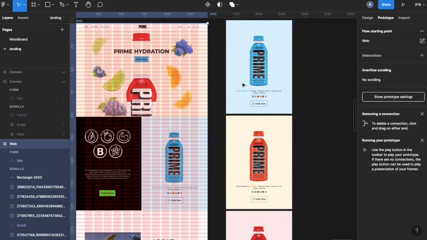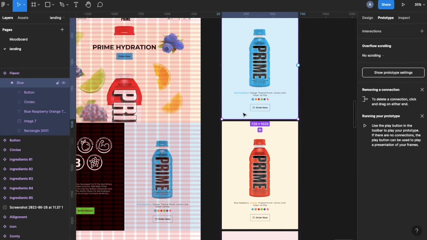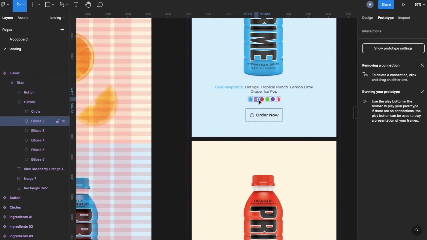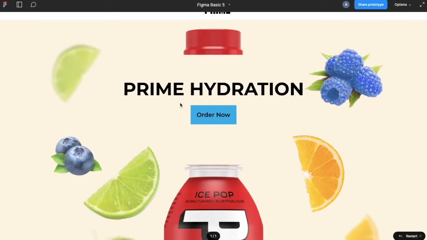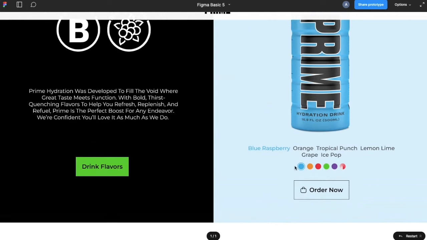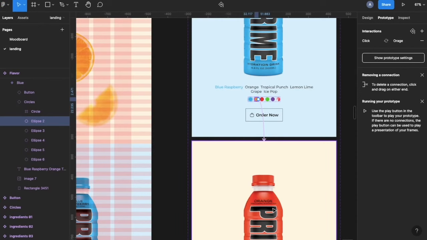So let's start with this first one. What I'll be doing is just like I used to. It's just going to be like my micro prototyping. I'm going to make it in a way where if you click on this yellow, it brings you to this. It changes over to that, and I want it to be smart animate. So now if we go to our prototyping and we click on the yellow, it animates to the other one. It kind of changes the stuff. So I'll be doing that, and I will get back to you in a bit.